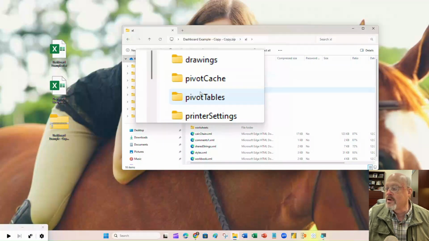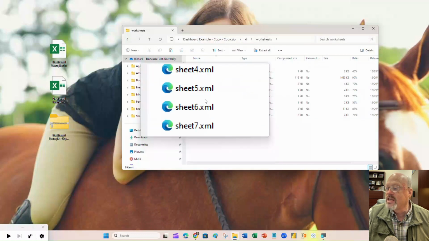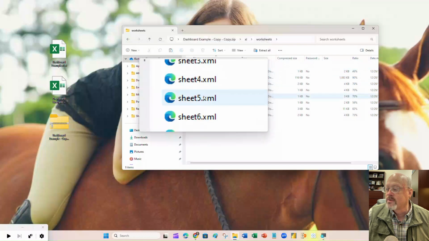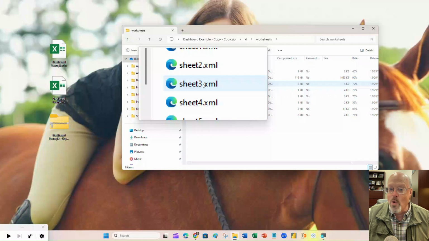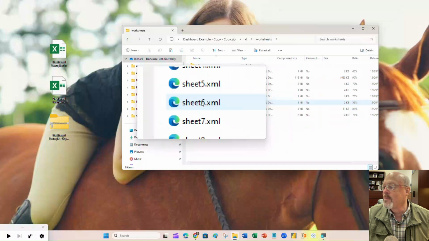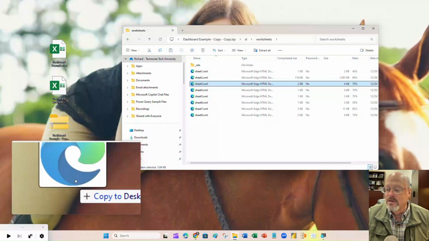You start at the top and go down. There's a folder that says Worksheets. I'm going to click on that and open it, and it's going to give me all these worksheets. Now remember, ours was the third worksheet. This is the file we want. For each worksheet that is protected, you have to go to the file for that worksheet in order to unprotect it. So I know that, and I'm going to take that file and copy it over here onto my desktop.